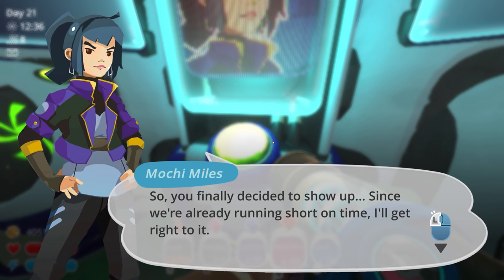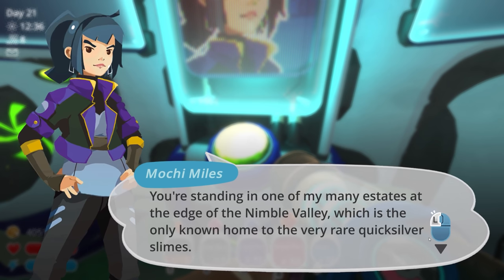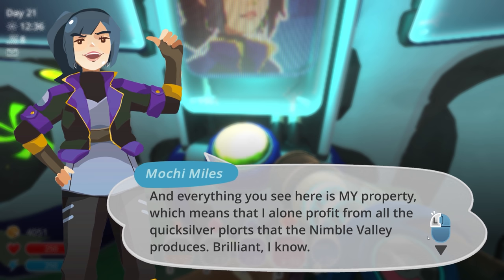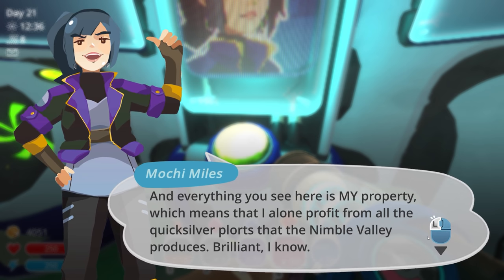Whoops. So you finally decided to show up. Since we're already running short on time, I'll get right to it. Alright, what is it, Mochi Miles? Or Mochi Miles? I still don't know. You're standing in one of my many estates at the edge of the Nimble Valley, which is the only known home to the very rare Quicksilver Slimes. And everything you see here is my property, which means that I alone profit from all the Quicksilver plorts that the Nimble Valley produces.